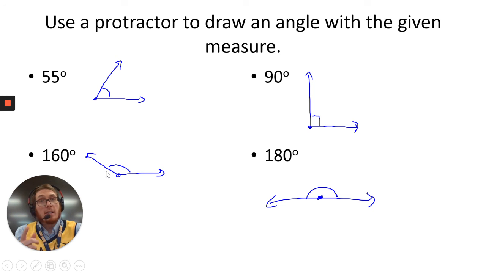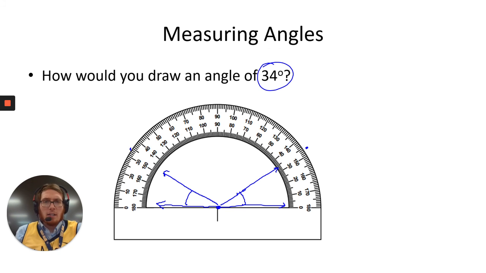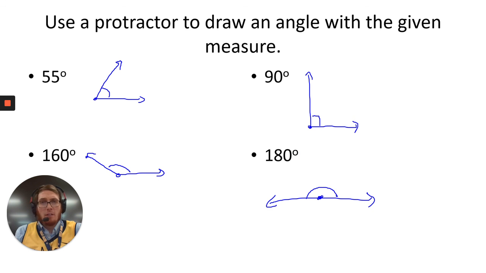If I want 160 though, notice that has to go past the 90 and around. So if I go back to my protractor, I start at 0 if I'm going from the right side. I have to go all the way around to 160, way over here, to be able to draw that angle. So you want to pay attention to that as you're using your protractor. Again, you should print one off if you don't have one and just cut it out. I know it's kind of a crude measuring tool right now, but you're going to need it for Chapter 7. So please cut one out if you don't have one from the PDF that's available online.